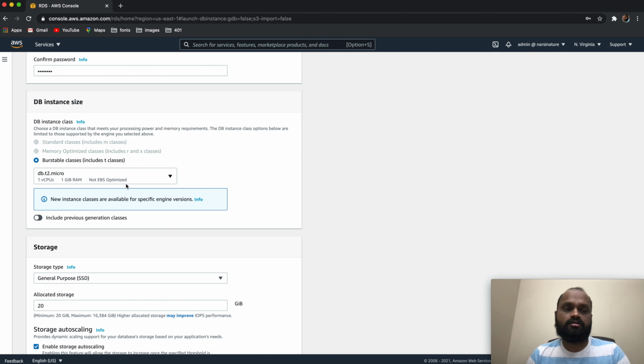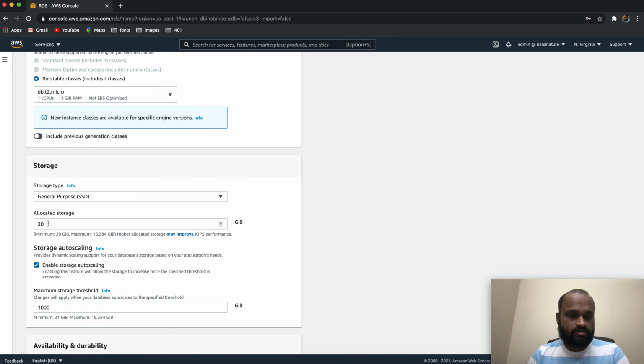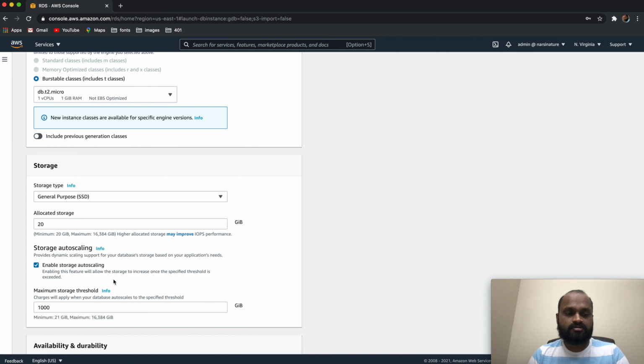Storage type, keep it minimal, and here we don't have to enable storage auto scaling. Once you enable this, as you keep saving data in your database, it keeps consuming the hard disk, the storage, so it will auto scale.